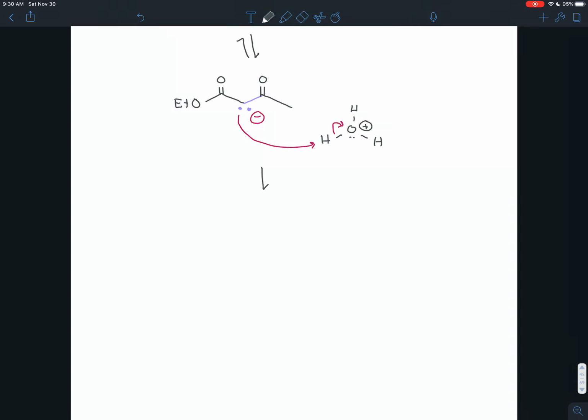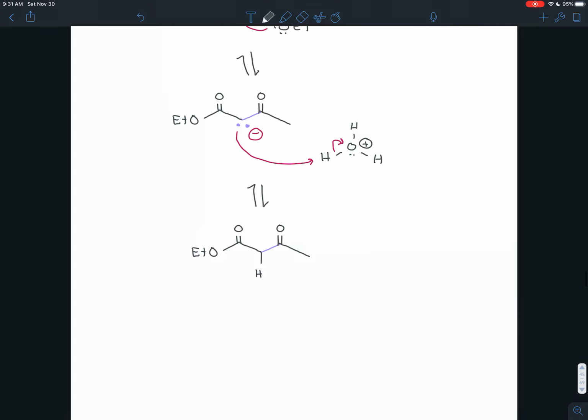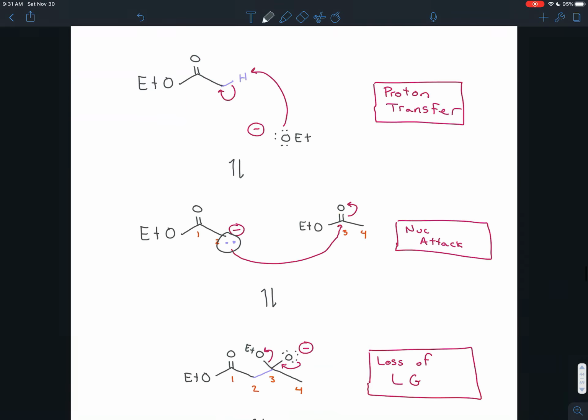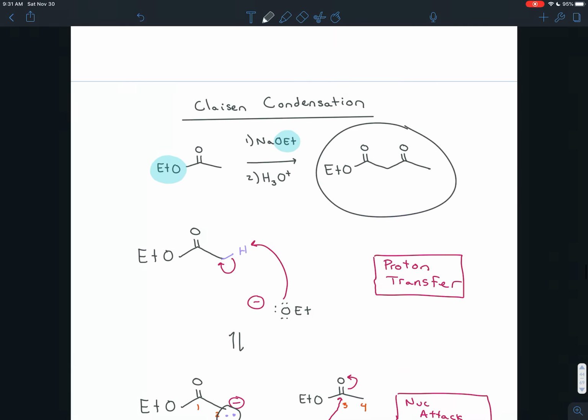It's crucial that you do this at low temperature so that the ester does not hydrolyze. You'll remember you drew the mechanism for the hydrolysis of an ester in H3O+. So you just want to make sure you keep this cold so that it doesn't have enough energy to do that. And you just do the proton transfer, and so you end up with the beautiful product that you get above.